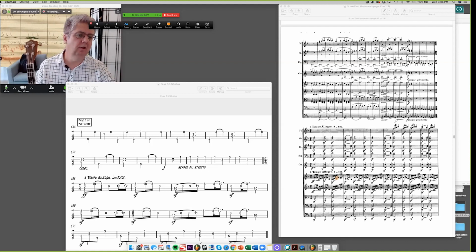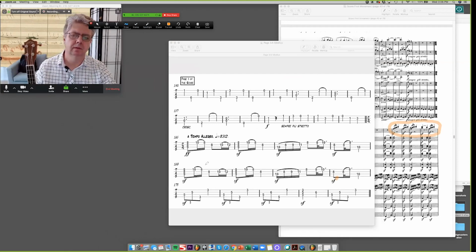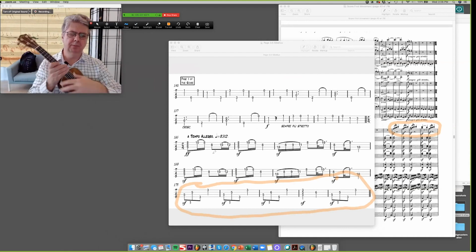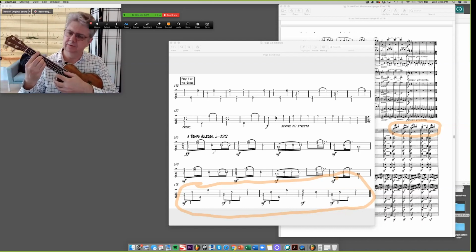So this line in the flute, I have transcribed that down here. So that's this part right here. Okay, and what I'm doing there is I've figured all of that in a campanella style. So you're holding a chord form for all of it. The first chord is like this.